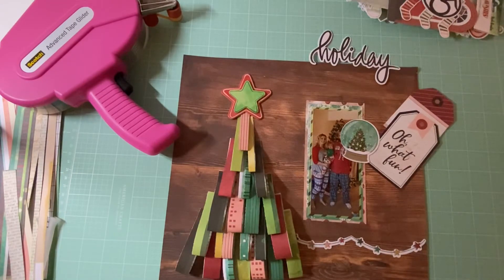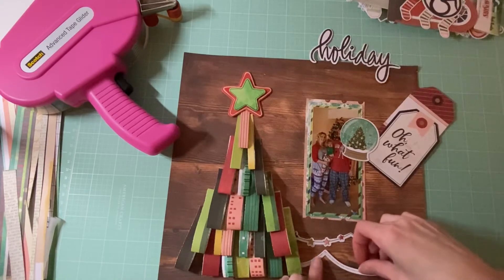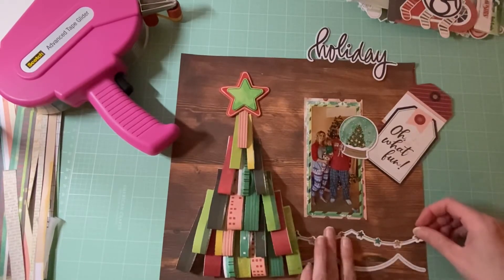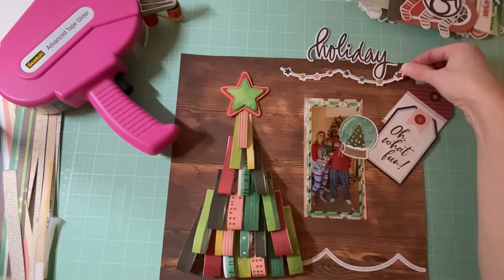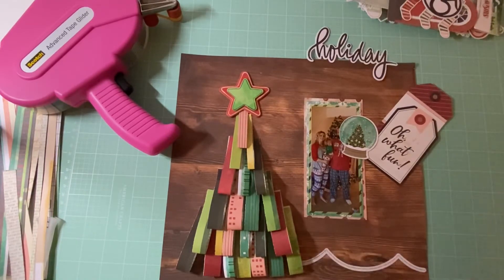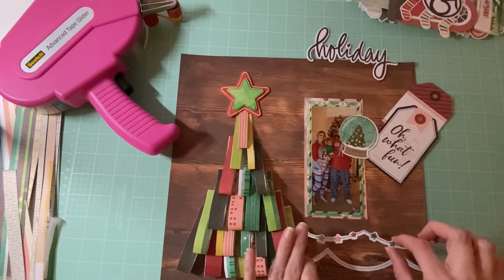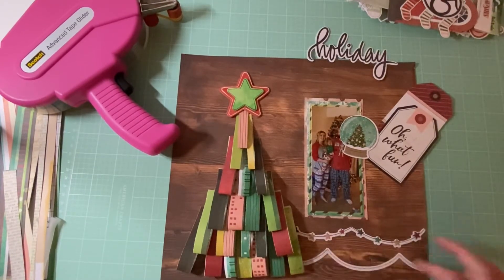I think I'm going to have to use regular glue — actually some hot glue. Let me try that and see what that looks like. There we go — and then we're going to add these kind of right above it. I kind of like it down here because it's like sitting on something. Now we're going to add this somewhere right here. There we go — we have our little dangles down here.